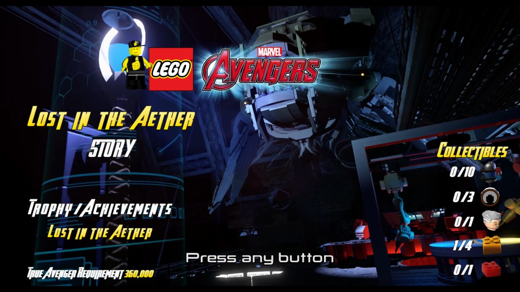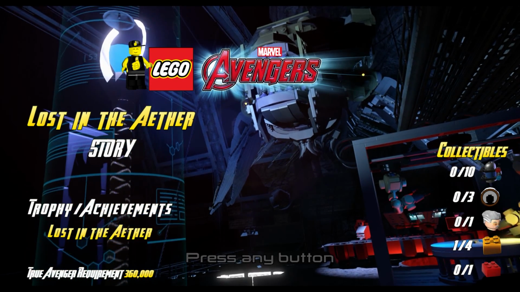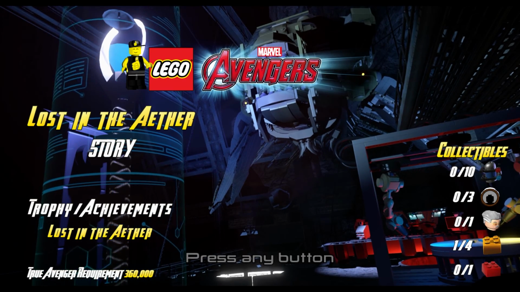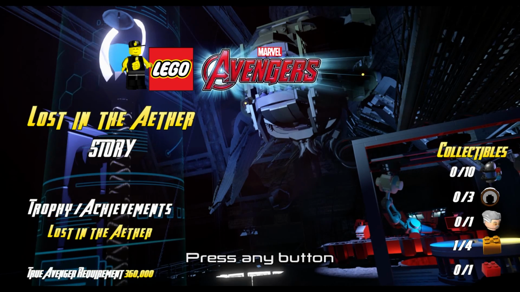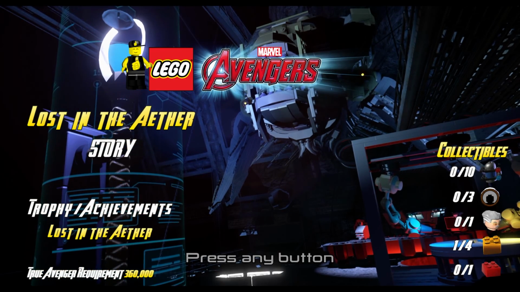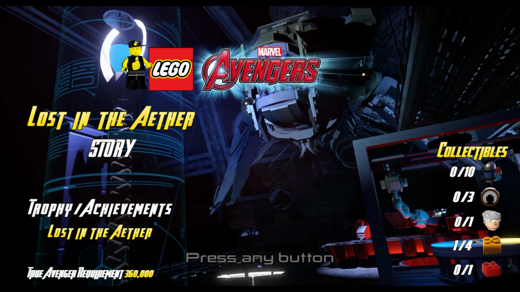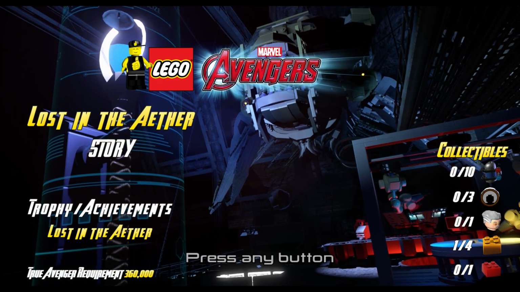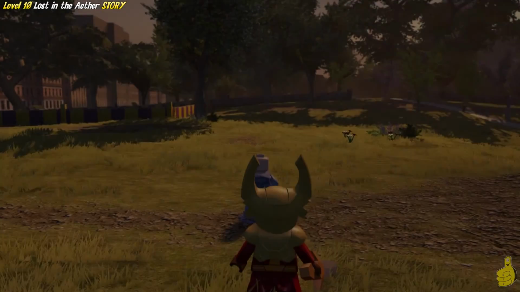If you've been following along, this happens to be the final story mission in our story series, but we're going to go ahead and take on Level 10, Lost in the Aether story. We are going to get a trophy achievement called Lost in the Aether for completing the level, and we're going to fall extremely short from getting that 360 True Avenger stud requirement there, as you can see by our gold bricks on the right. But we're going to go ahead and take control of our characters here.